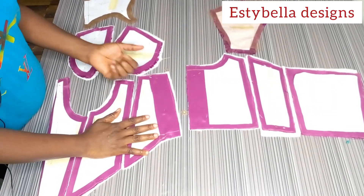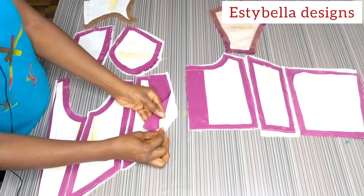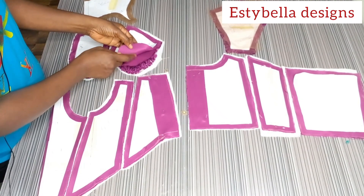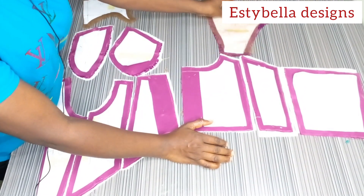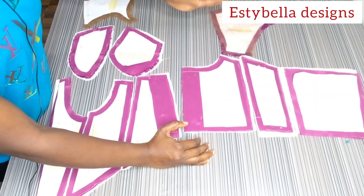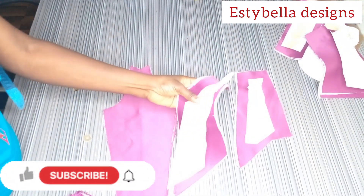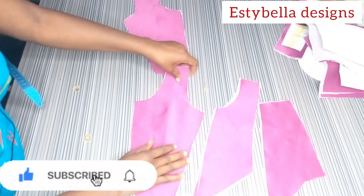I've gone ahead to cut my pieces. I used the brighter satin for both the fashion fabric and the lining piece. I also went ahead to cut hair stay — I'll press hair stay on all the pieces, both the lining piece and the fashion fabric, and even on my cups, because hair stay gives our dress more structure. I also cut the yoke using the lace fabric, and I cut two tulle net pieces to turn the neckline instead of using bias.